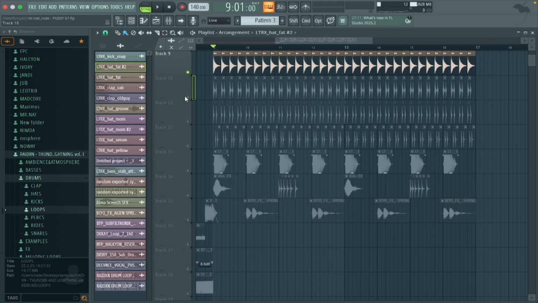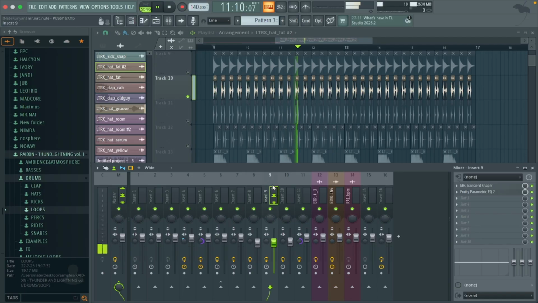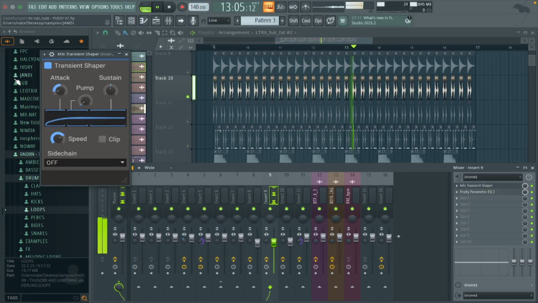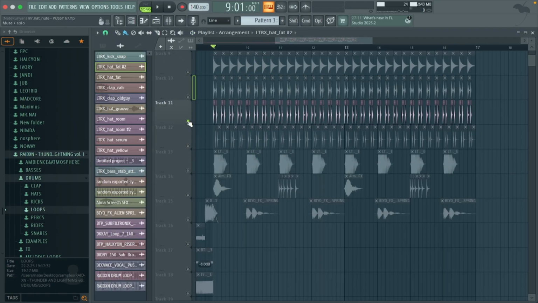My hats, they're kind of weird sounding, but they're really cool. Are just very simple. The transient shaper almost all the way down, the attack at 75. Sustain normal, speed 200. Fruity EQ cuts it down to about 6,191. And then I bring this up to about, you could probably go right here. Still sounds normal.